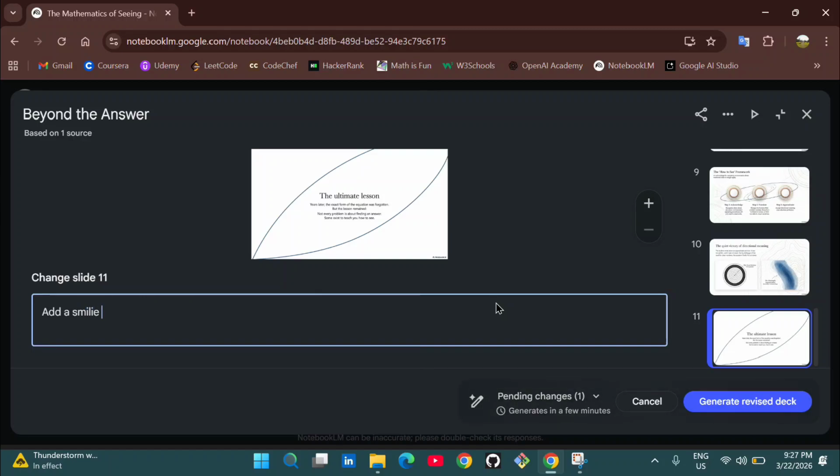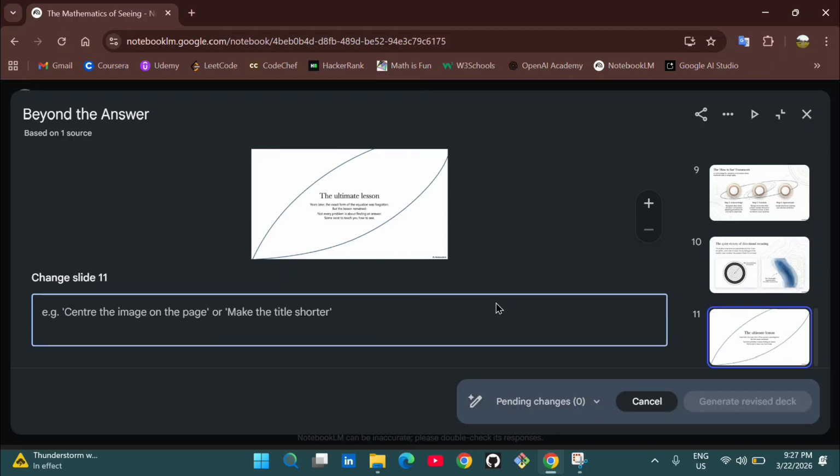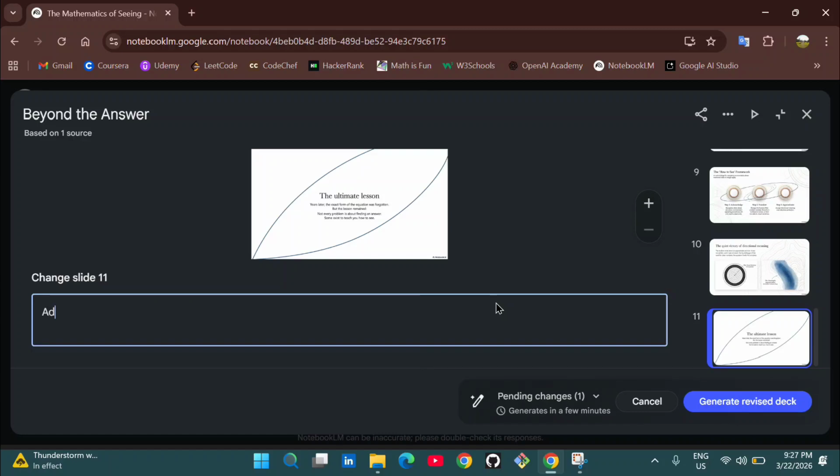Add a smiley face, or no. Add a thank you at the top middle of this slide.